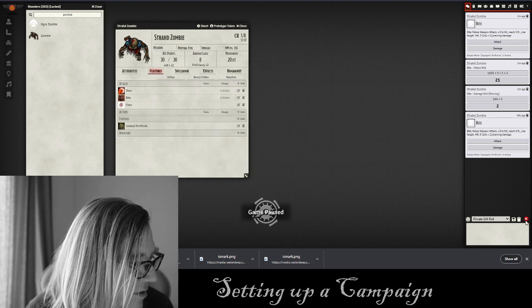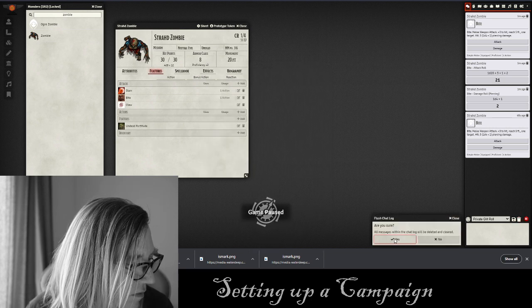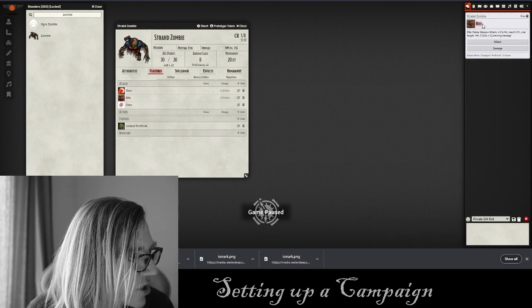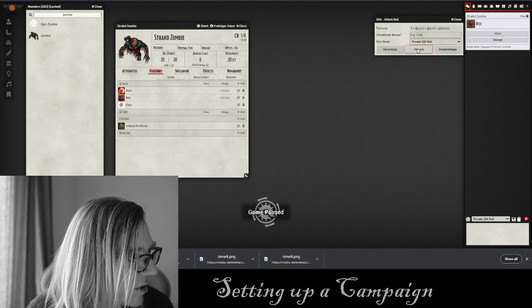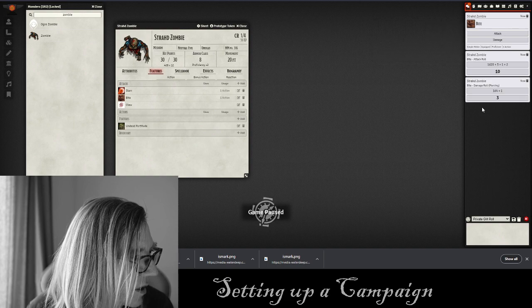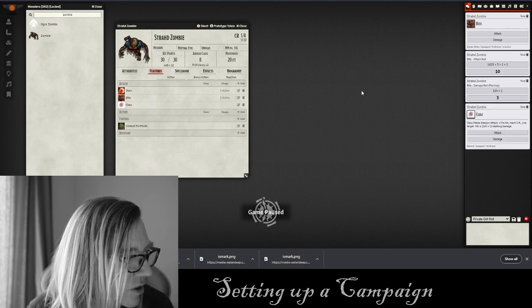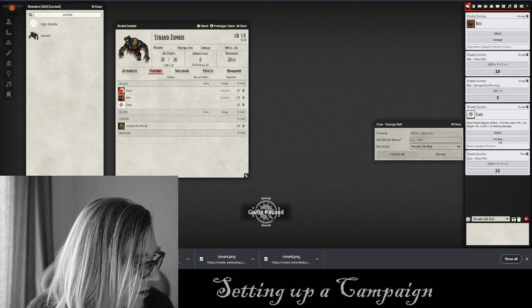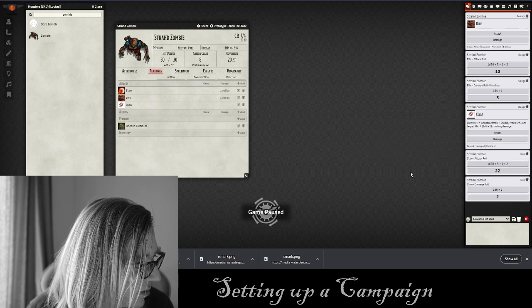So now, I'll just delete this. When I do the attacks over here, it has a little image so they can see there's a bite image there. You can hit the attack and then there's your roll, there's your damage roll. Look at that, so you got it all in there. Let's just check out the claw. We got the claw, it's attacking, and there's the damage roll. Boom. So this is working really well for me.